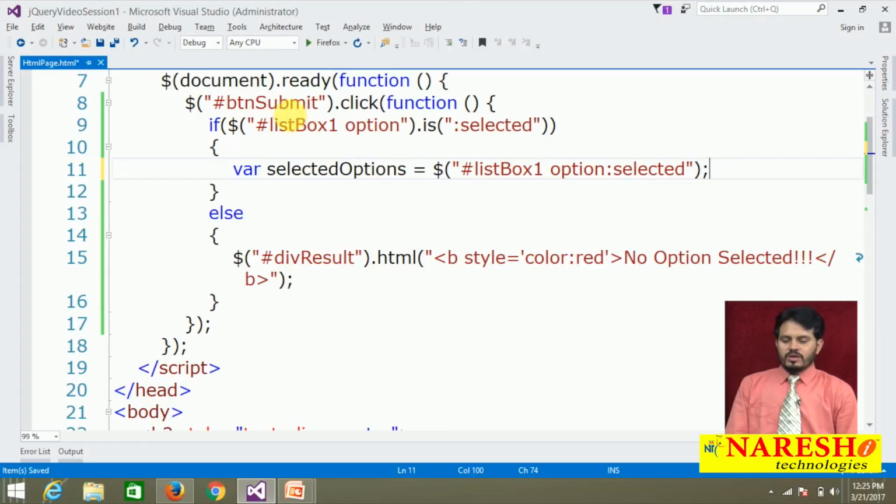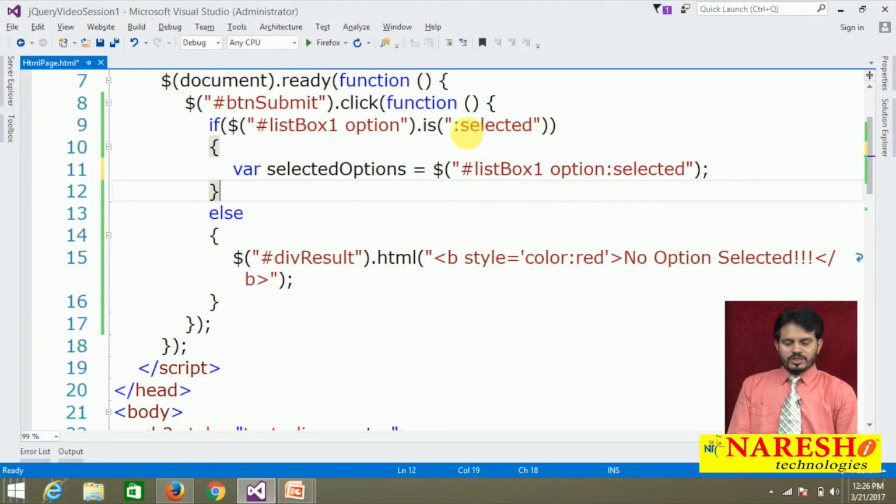Again I repeat, whenever the button submit is clicked, we check the condition if hash list box 1 space option dot is of colon selected, not colon checked. Please remember, the checked expression is only used with radio button and checkbox. If we are working with a drop down list or list box, then we always need to check whether anyone is selected by using the colon selected expression.